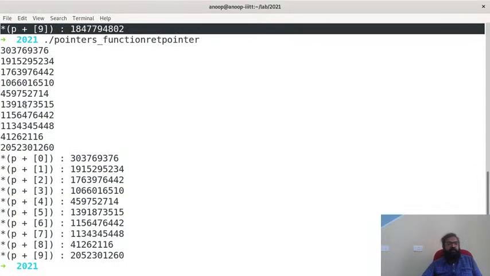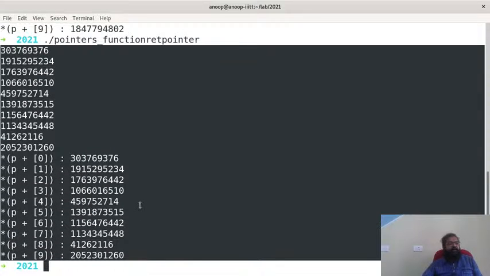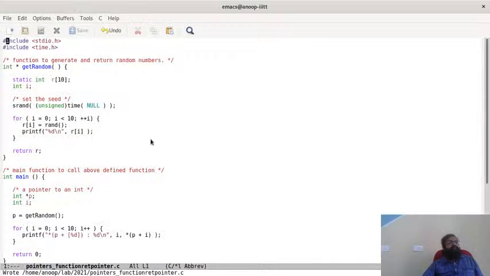Let's run this program again. You can see that the random numbers have changed now, right? That is why you call it a random number, and it is doing this random number generation properly because we have a srand with time null, which means that the random number is seeded. So this is called setting a seed. A pure random number generation is not really possible with a computer. In this one, the random number generator was seeded with time null, which means the time right now, whatever the time is in seconds, correct.